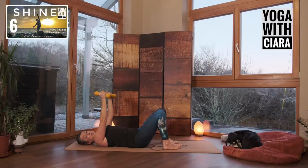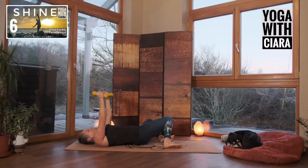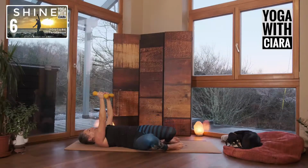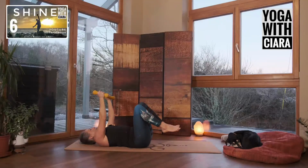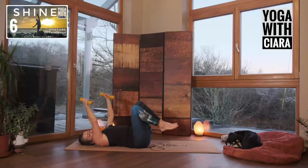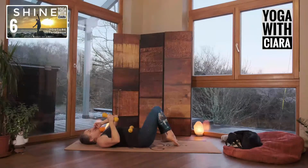Keep your arms up towards the ceiling with your weights. Sway your knees from side to side. All right, lift your feet off the floor. Sway your knees from side to side. And as you do it, a little bit of zombie. So zombie is where your arms move in the opposite direction from your legs.